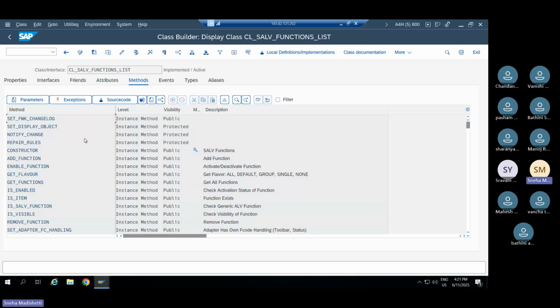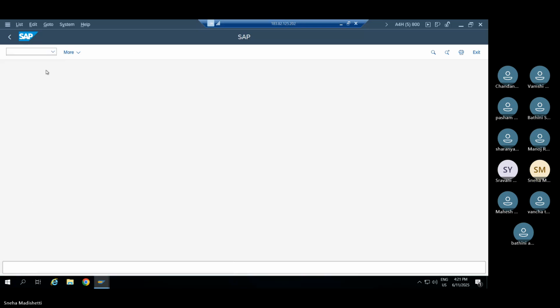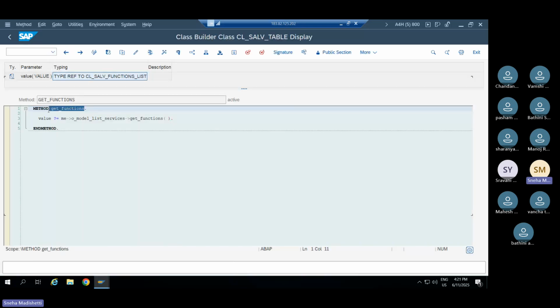So this is a road map. To get this class's methods, first I need the object. How will I get it? By calling this method, get functions. Whenever I call the get functions method, I will get an object, because this parameter returns the object. Once I get the object, I can access all the properties of this class and call the methods inside it. That is the idea of the factory method.